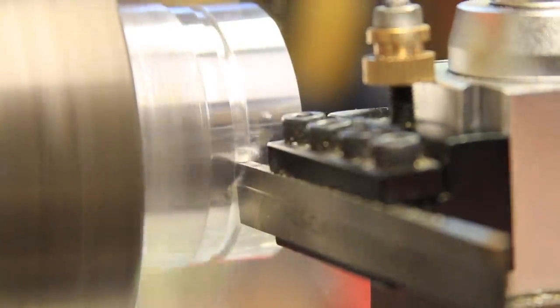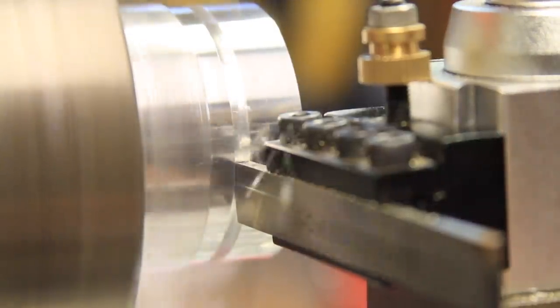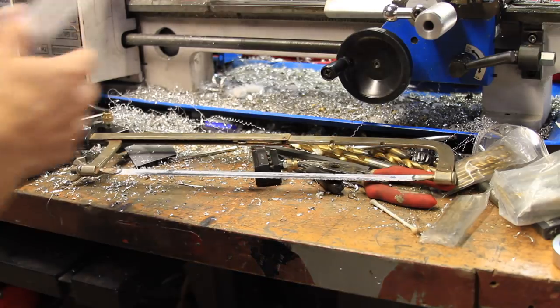I decided to part the second side off in the same way as I did the first side. And if you've been watching my videos for a while, you'll know that I've needed a new hacksaw blade for a long time, and you'll be happy to hear that cutting off the first side was enough to make me go buy one.